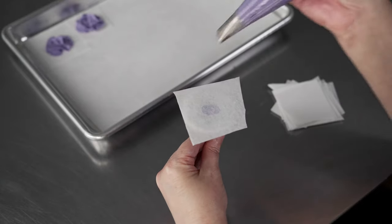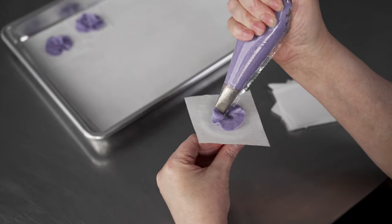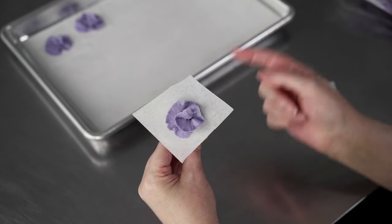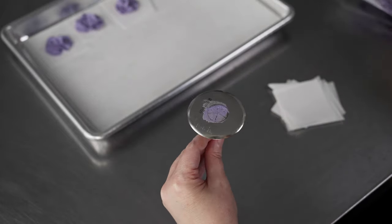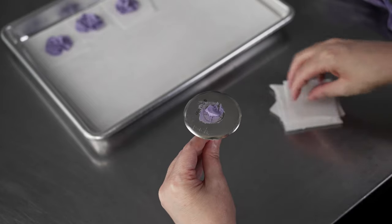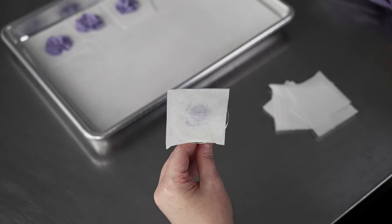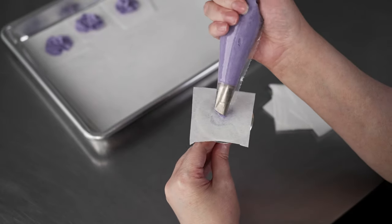And this is great for getting used to controlling the rate at which you're twisting, retracting, and spinning it, right? It's a great way to get used to holding and using your flower nail without having to focus too much on what we're doing on top, because we're making these nice, fun little organic ruffly flowers. They're just little fantasy flowers, not really anything specific, just sweet and cute little details. So I'm going to keep going until I have enough of these to cover the top of my cake.